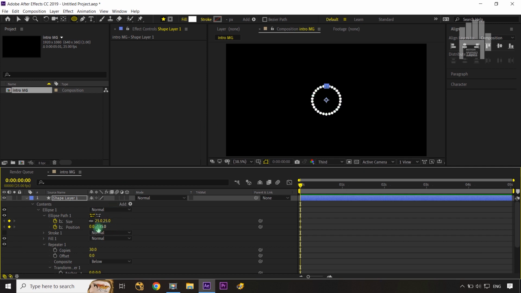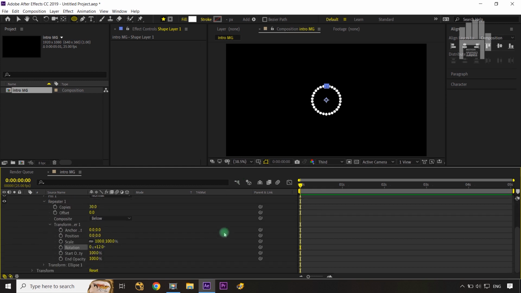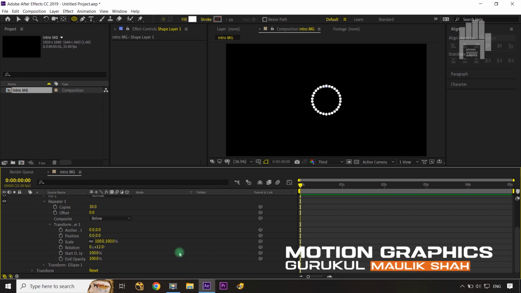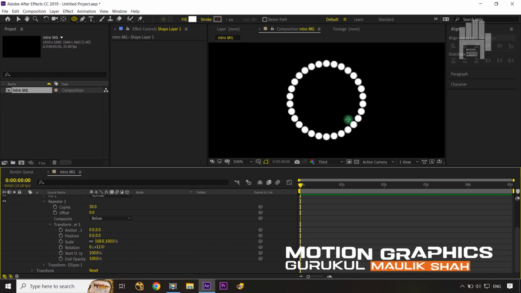So first I have changed the position from over here, not from the outside, because that moves with the anchor point. But here the anchor point stays at the same place when you are moving the position, but the shape gets changed from the other shape. So now what I have to do is done, but still I need this circle separated in an equal way. So for that, what I will do, in the rotation I am just going to type 360 divided by 30. Why 30? Because we have the 30 copies. So now click outside, so it will divide it properly over here, the 30 circles.